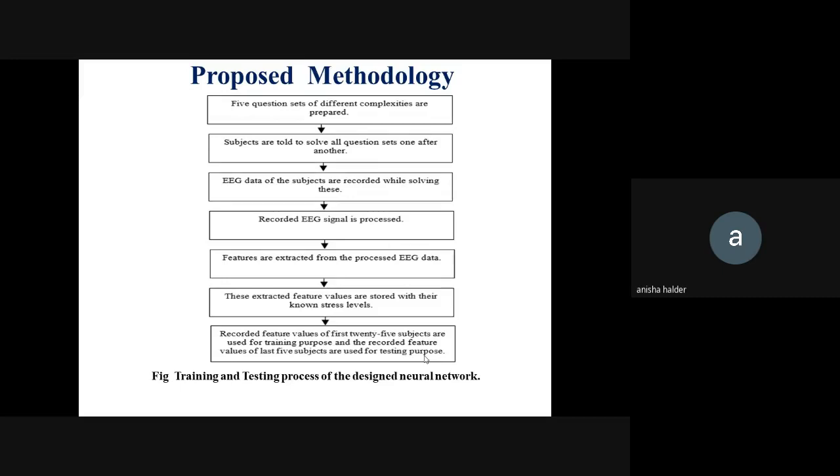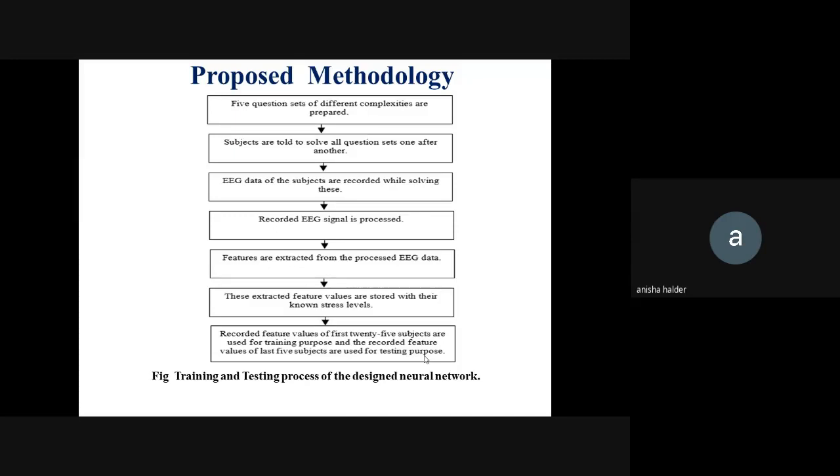First, we are creating stress in the human brain. In this experiment, we have told the subjects to solve some mathematical problems, and they have to solve the mathematics throughout the day. To make it more stressful, we have set levels of mathematical problems. These are low level sets, these are medium level sets of problems, these are high level sets of problems, these are very high level sets of problems.